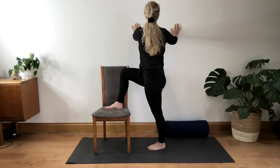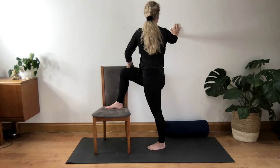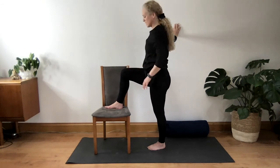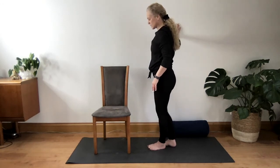Thinking about being tall and that stretch in the side of the hip, twist in the back. Don't force any of the movement. And then release, turn into the front. So we can do this again with the other side. It's not nearly as deep a twist.